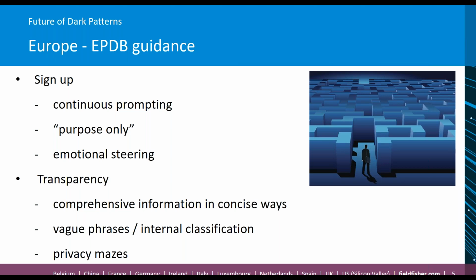They also said if you ask for a particular data point for a particular purpose, then you're limited to using it for that purpose. So the example is if you ask for a phone number for security, then you can only use the phone number for security reasons. You can't then link it to the other account details or package it and sell it to an advertiser or anything. And that's quite a common practice. And that formed part of some recent enforcement action in the States.